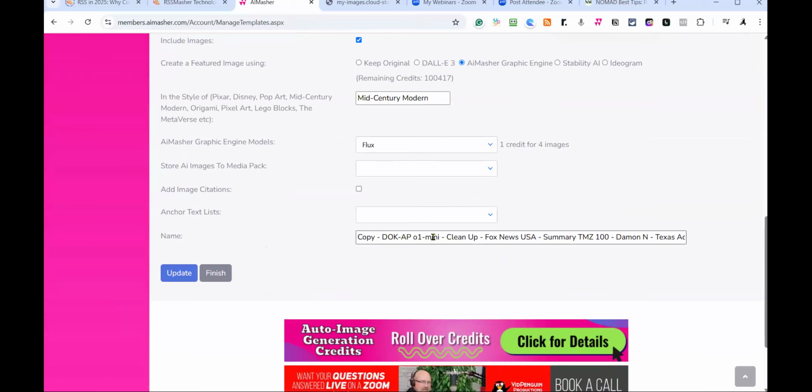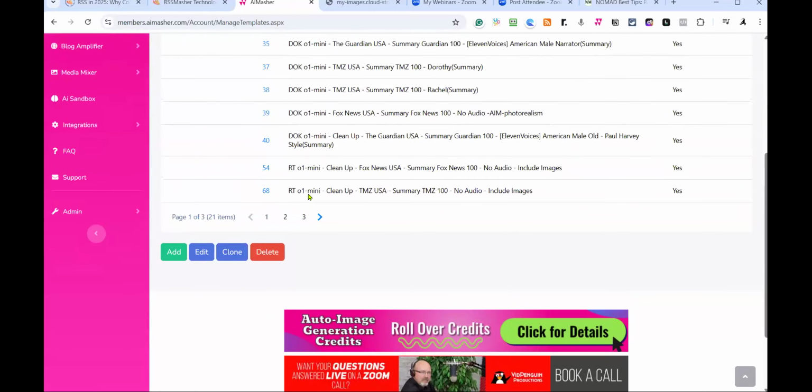So what I'm going to do, I'm just going to change this and call it ANTH 3.5 Sonnet. Okay, and keep everything else the same. Hit update. So now I have 2 different models I can test.